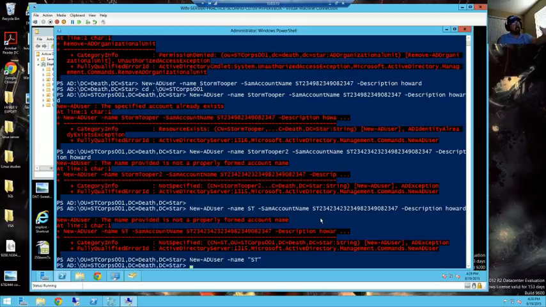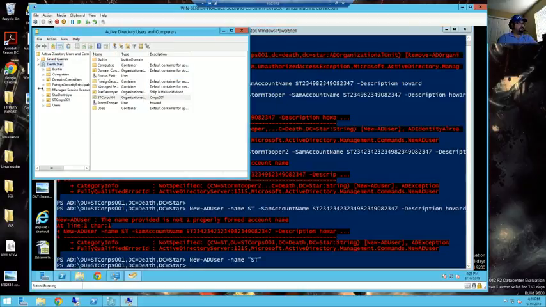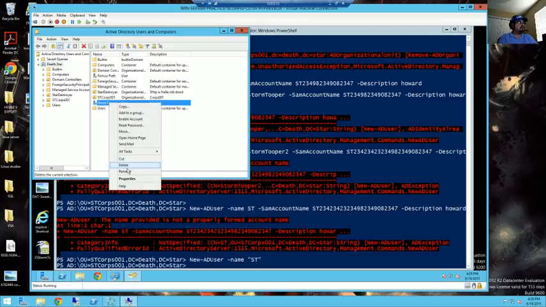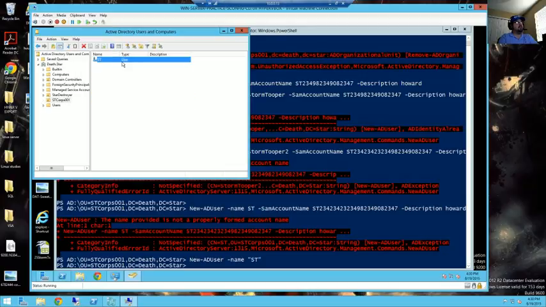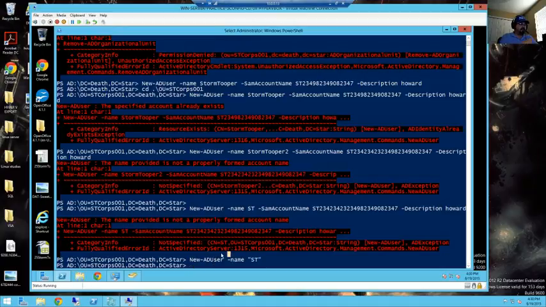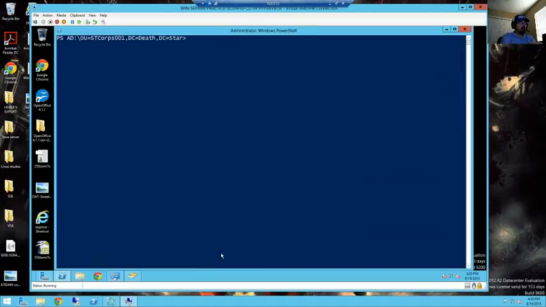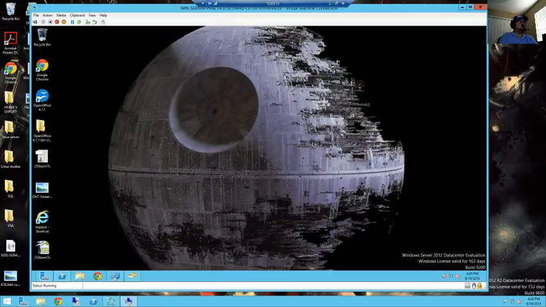But anyhow, again, this is the importance of sitting down and doing this yourself. Don't expect to walk into your test and just magically know PowerShell because you read about it. You got to get your hands dirty. So I now have a Stormtrooper that is in my Stormtrooper core folder, but we've already proven that this is an incredibly inefficient way to do this. So we're just going to go ahead and delete that guy and get him out of here. And here's what we're going to do. We're going to clear the screen, and we are going to go to your spreadsheet application.